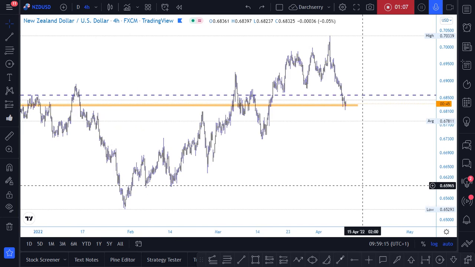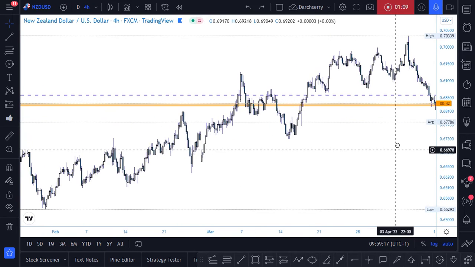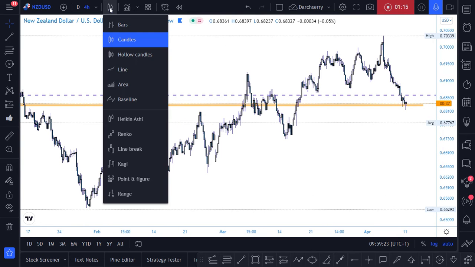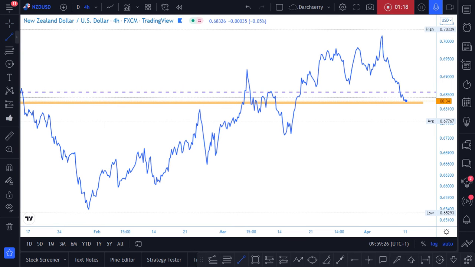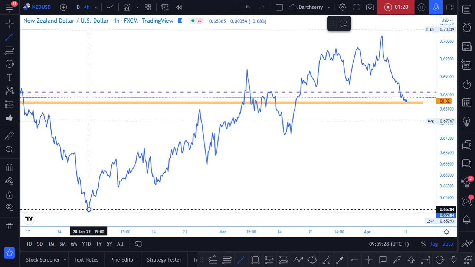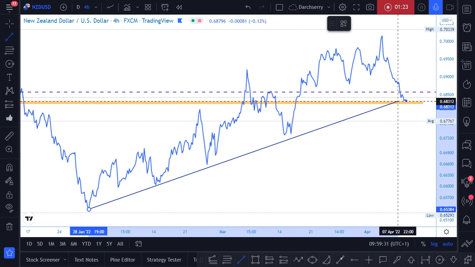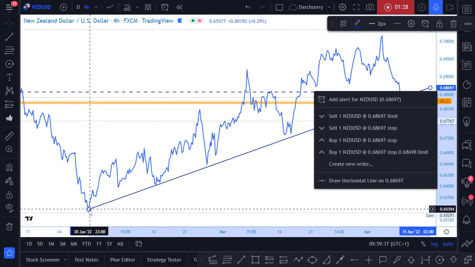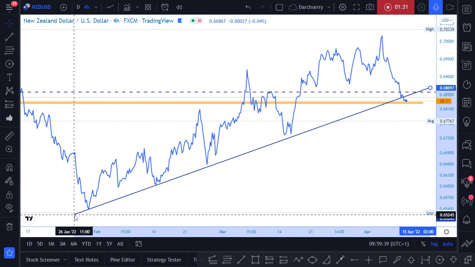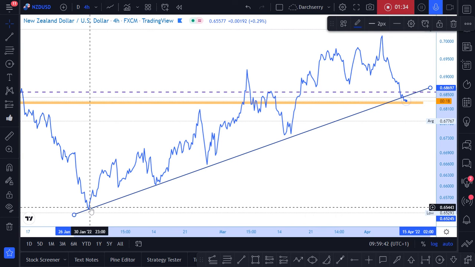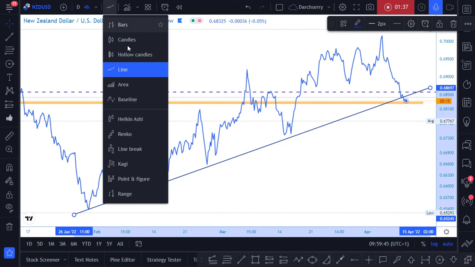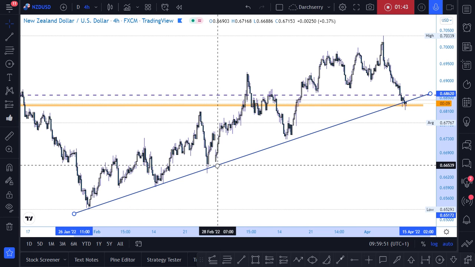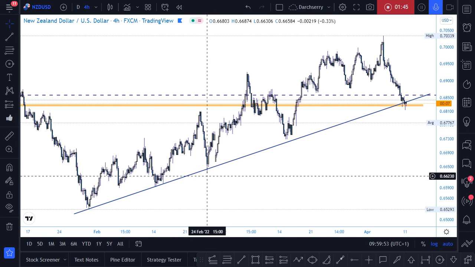Now, zooming into the 4 hours time frame, the first thing I have observed is that we are actually on an uptrend, and this can be evident with the visual representation of a trend line at the pivot levels. And if we draw the trend line, we can see something like this at this point in time, and this has been consistent since the 30th of January this year. So now, with the trend line identified, what we want to be looking for is a buy opportunity on this pair.